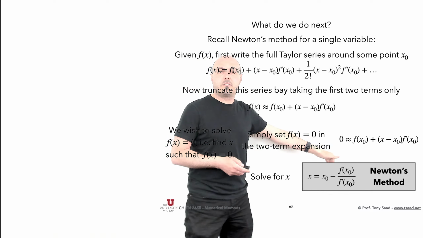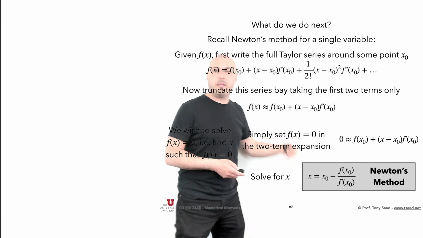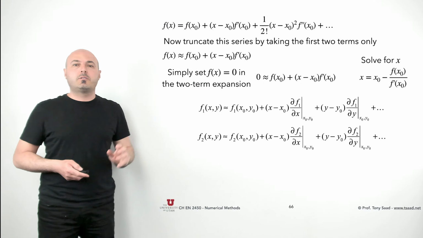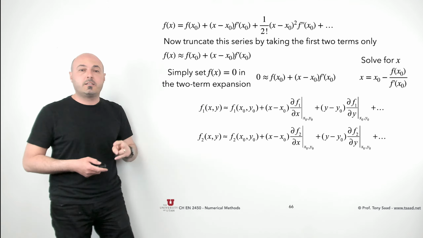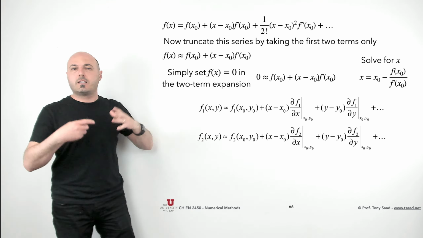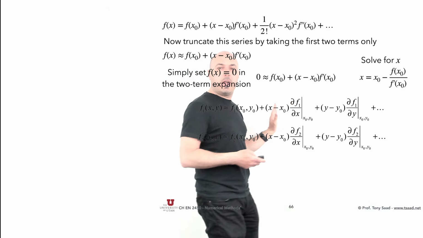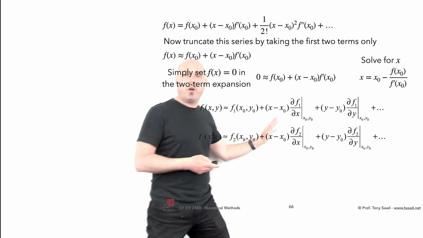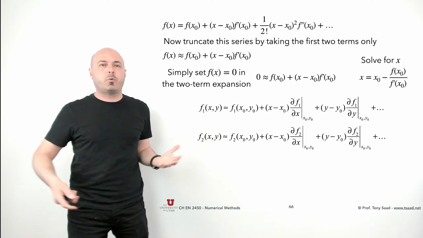So we started with x0. The recipe to improve x0 is in this x, and then we repeat over and over again. Now let's do the same for these two residual functions. Then we'll do the same also for more at the end. But now starting with these two, all I need are those initial terms. Now why do I leave off the higher order terms? Because they have x squared and y squared in them.